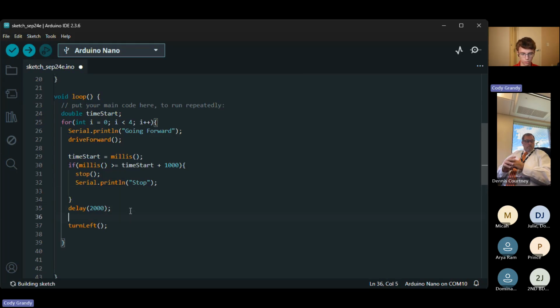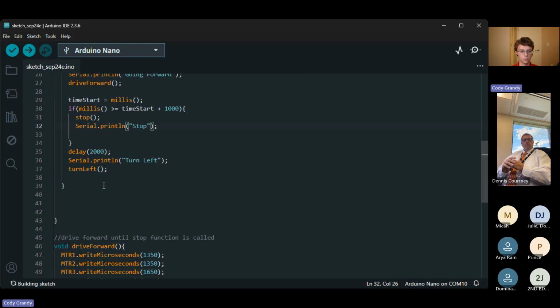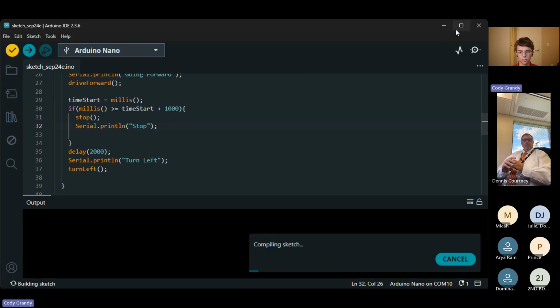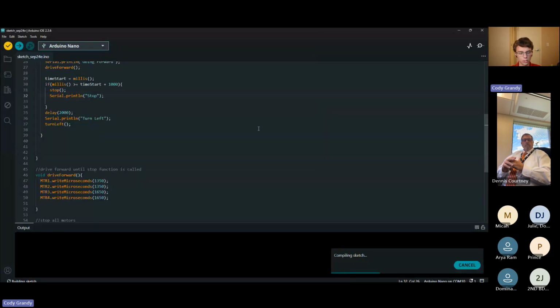Then we'll also put one around here with a turn left. Perfect. So now we'll give this verify, make sure it actually compiles.